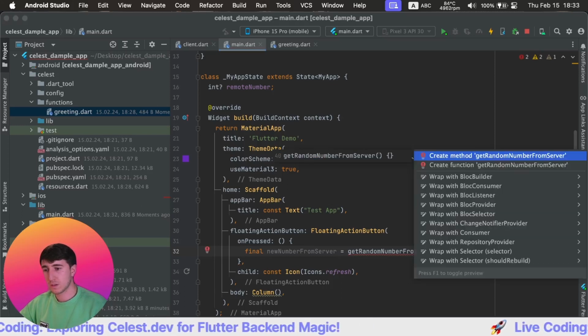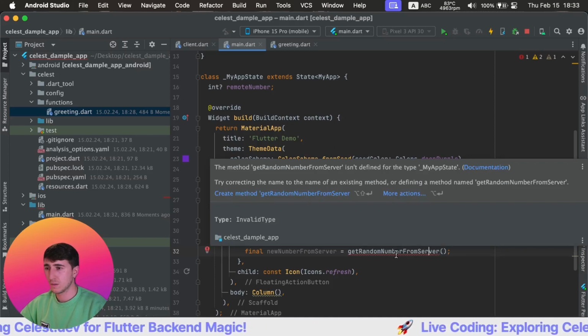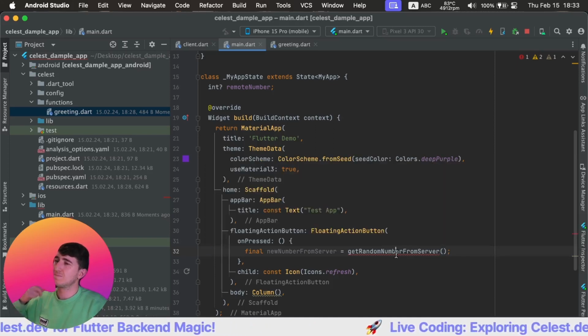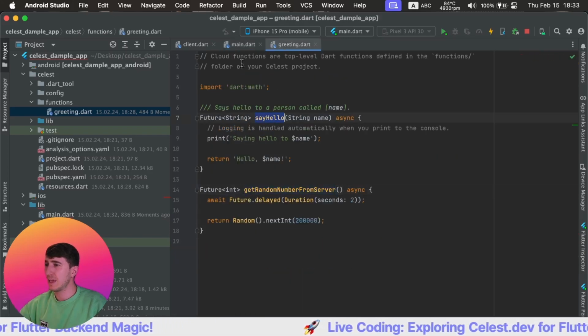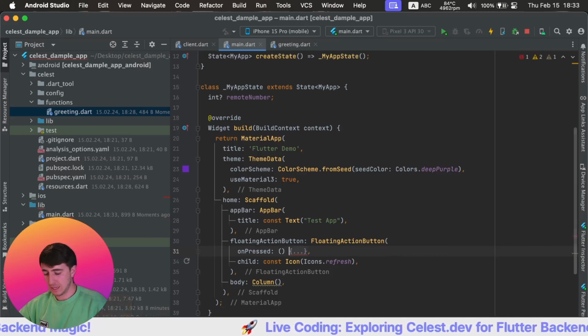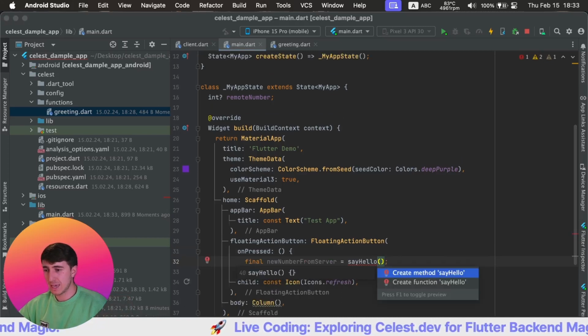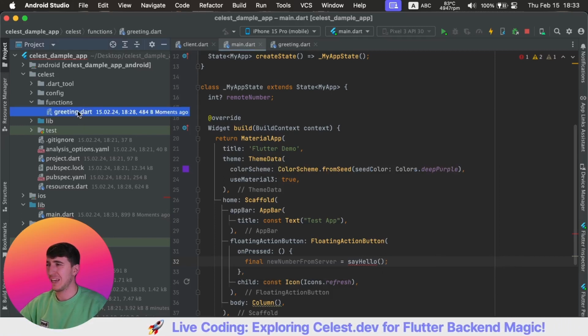Does it work? No. Specify the type. We are not finding this function here. At the moment, my problem is that I'm not able to access the functions defined in Celeste.